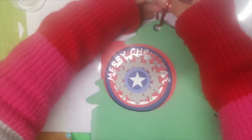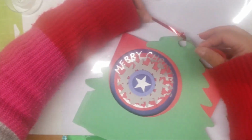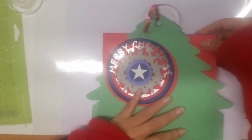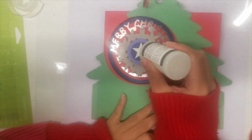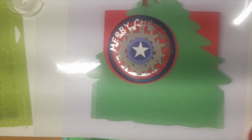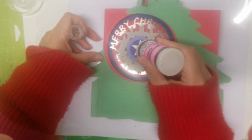And I'm just gonna close it with my ribbon. And my card is ready to go now. What do you guys think about this card? I think it's beautiful and also honors the healthcare workers who are doing a lot of work to keep people healthy and helping those who are struggling right now with COVID-19.